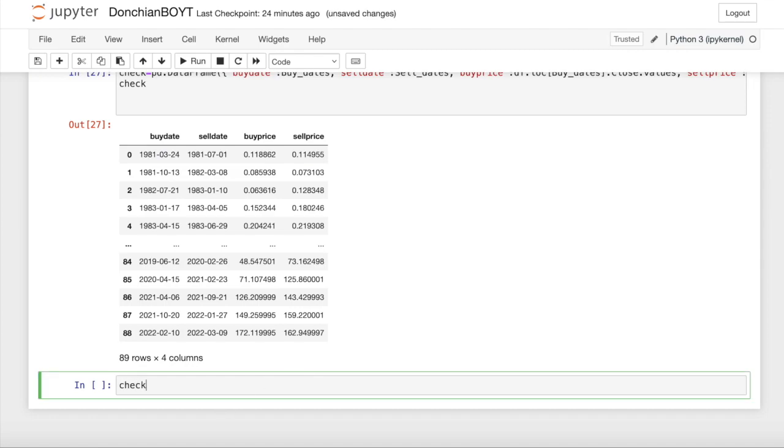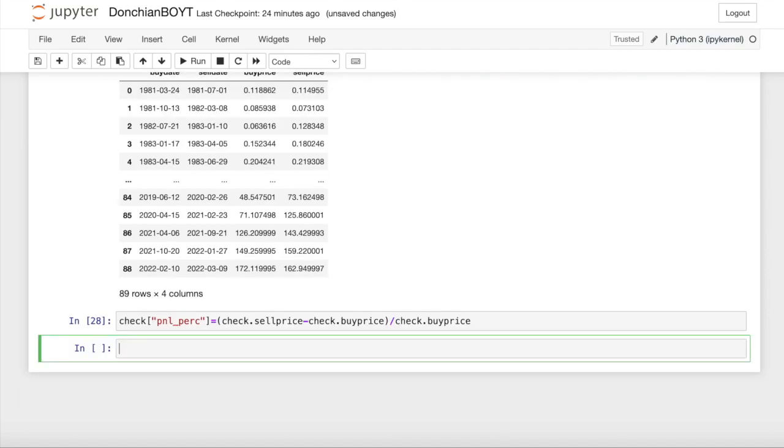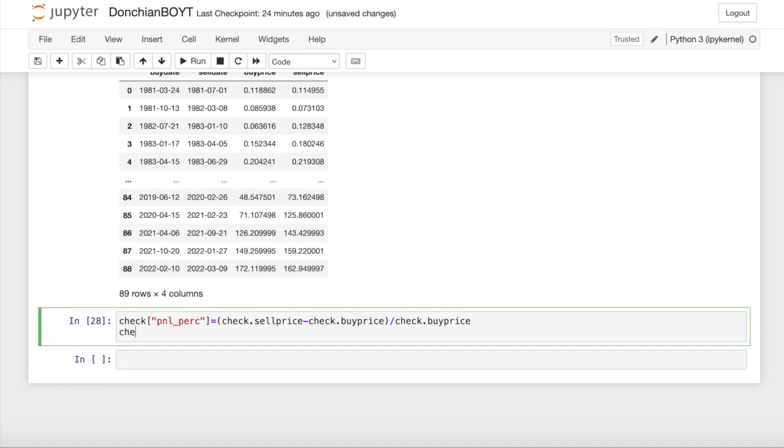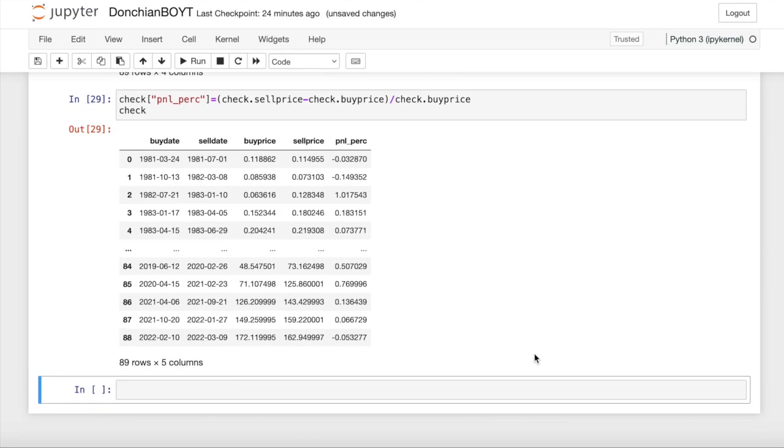So check, PNL_percent equals check dot sell price minus check dot buy price, divided by check dot buy price. That should give us the percentage. Just to check again. So there you go, we've got the PNL percentage as well.